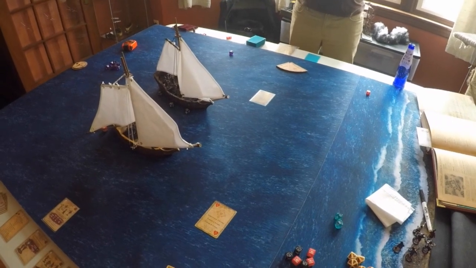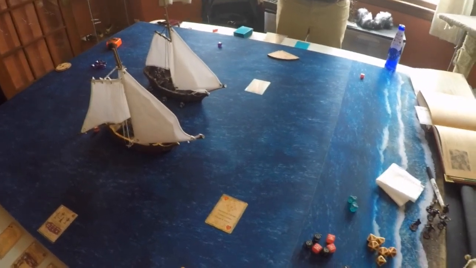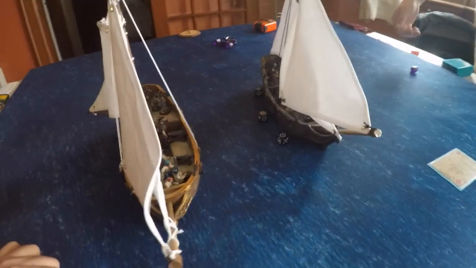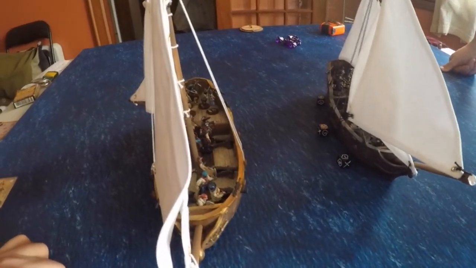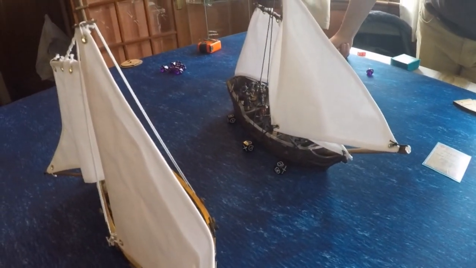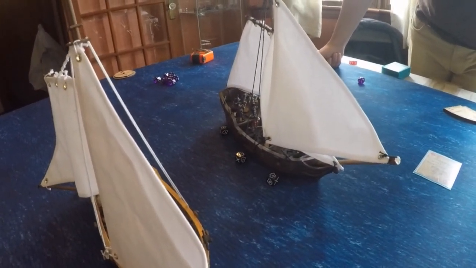Okay, turn 2, activation 2. I drew a heart to Tyler's diamond. So I went with my Marins, who stood up for their first action. And for their second action, they fired the cannons against the rigging of Tyler.